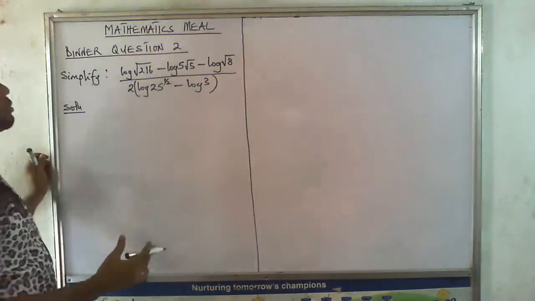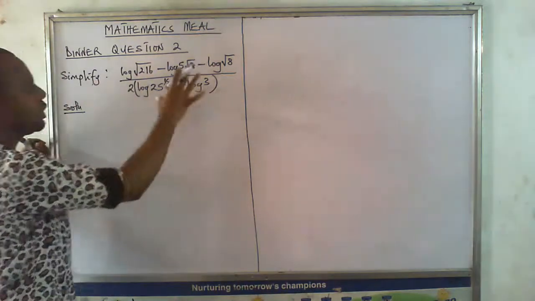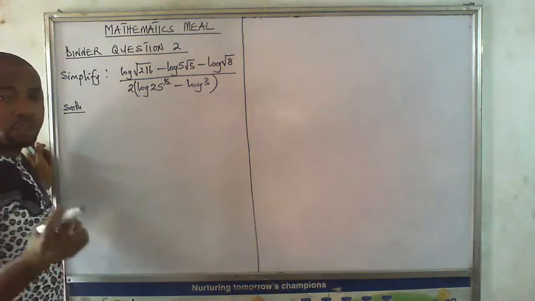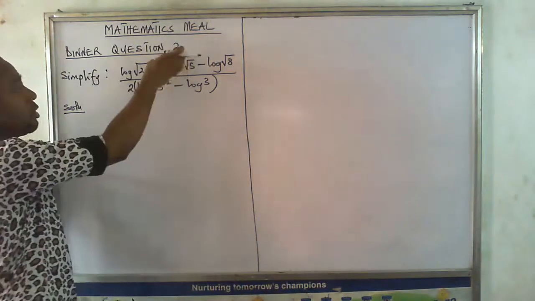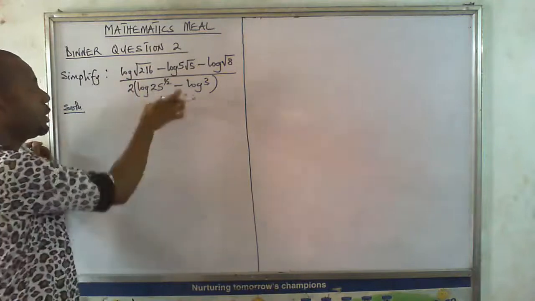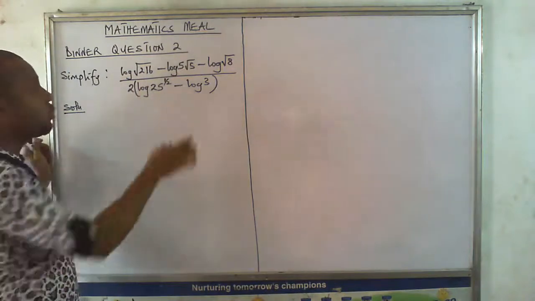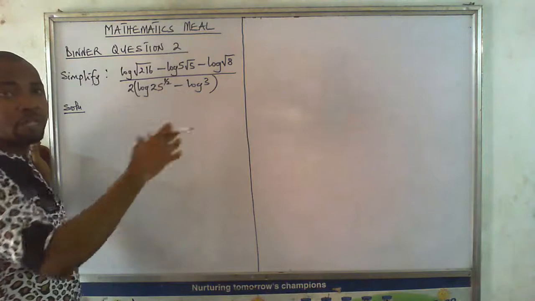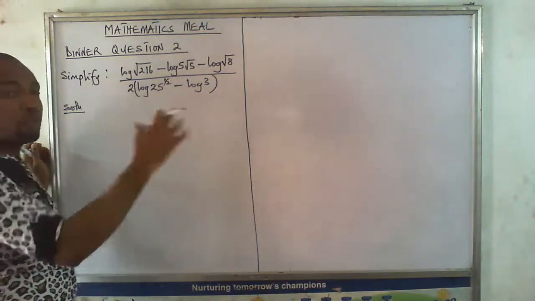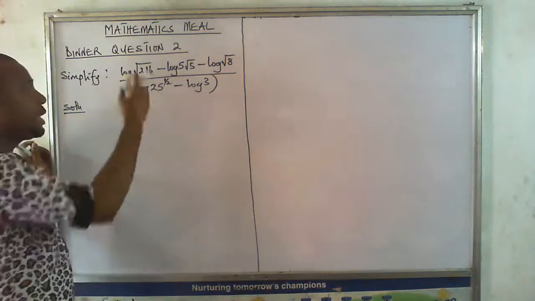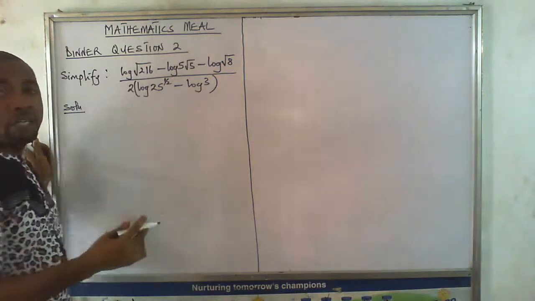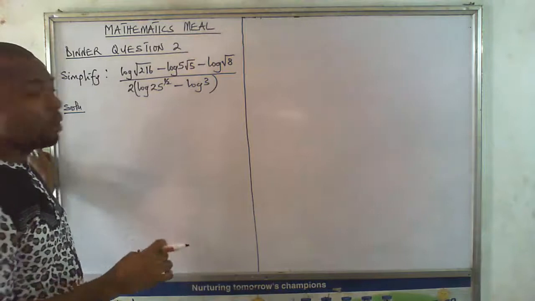Let's begin. Now this is a division of logarithms. Before we can divide logarithms, there are two things that we must take note of. One, the numerator must have just one log operator, and the denominator also one log operator. So you must reduce the numerator and the denominator to a single log, and then you make sure that before you divide the logs, the numbers in the log are the same, because two logs can only divide themselves if they are equal, or if they are the same.